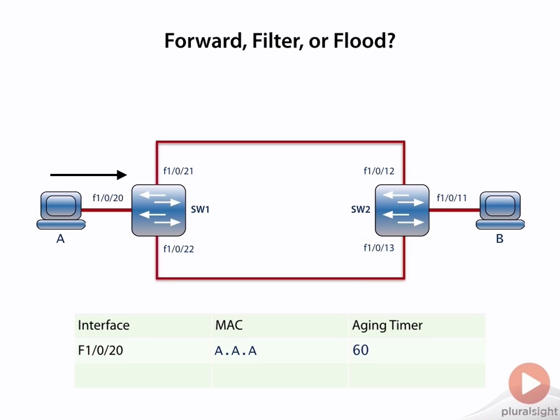In other words, if the user were to close the lid on that laptop and leave, well then eventually that MAC address needs to time out because it's no longer on the network. So that aging timer starts counting down. In this case we're saying 60 seconds. Now if the switch sees another frame come from that source, it'll refresh that aging timer so it'll remain in the MAC address database.